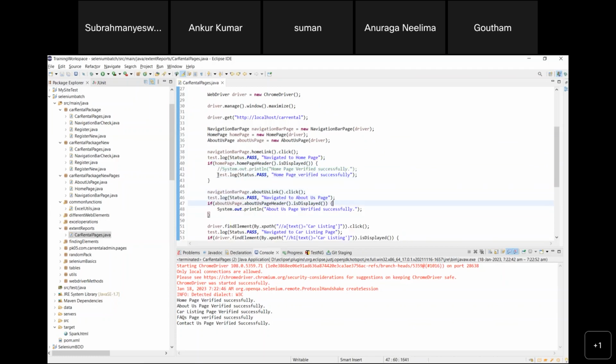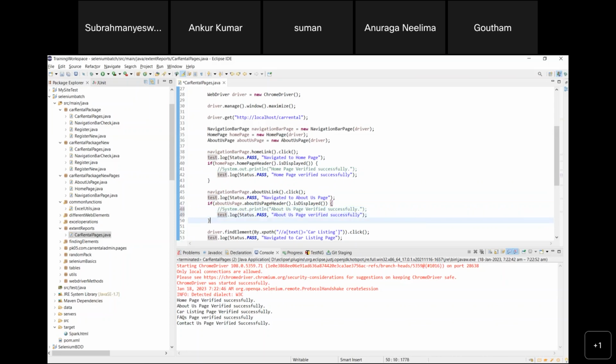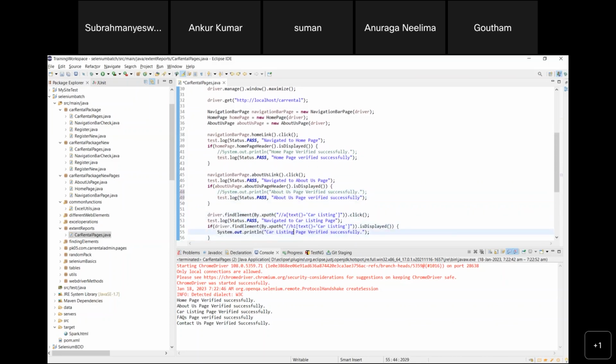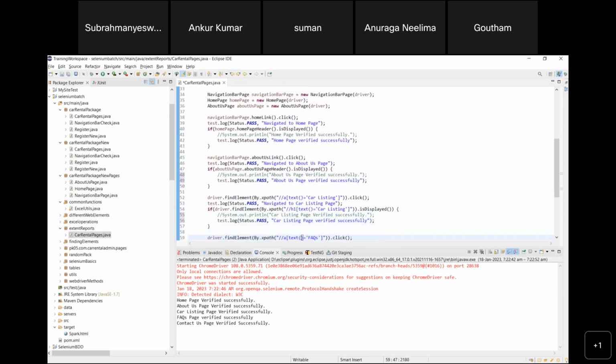Similarly, we use here "about us page verified successfully". Similarly here we will use "car listing verified successfully".